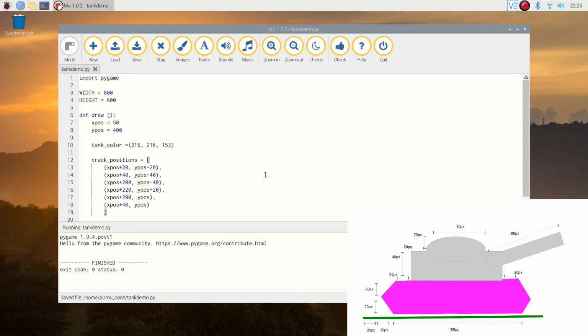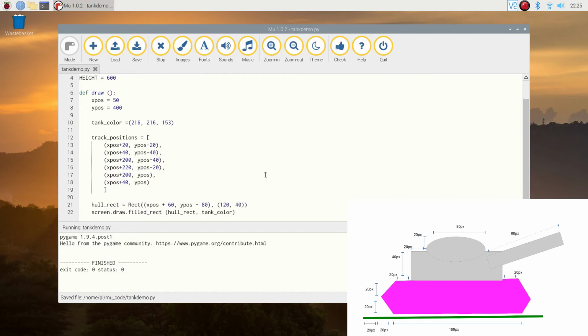So this is just a list of coordinates. It won't do anything on its own until we create the polygon. So we use Pygame, which is what we've already imported, and draw.polygon. As I say, with the Pygame Zero things, it already knows about the screen.